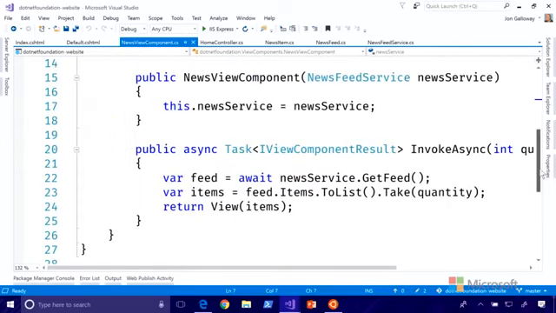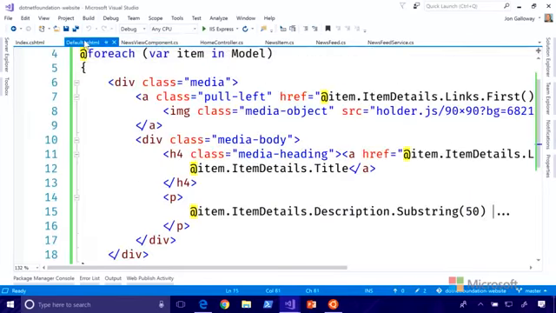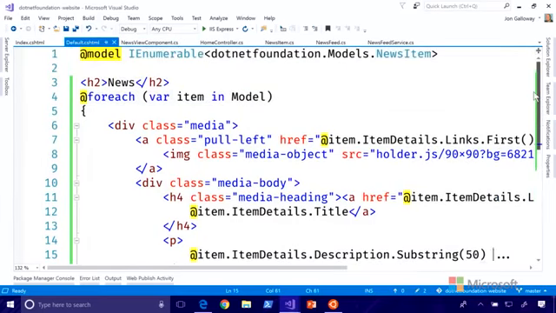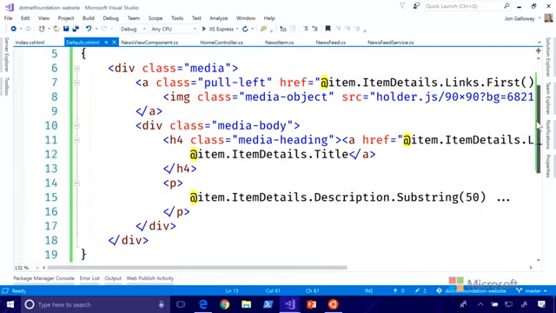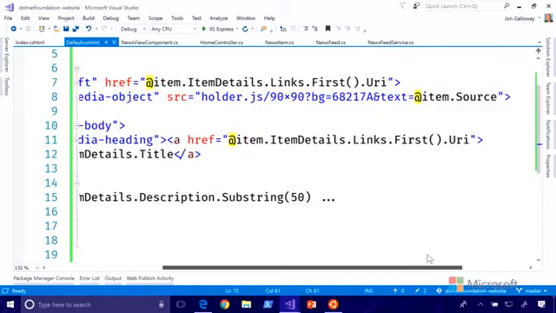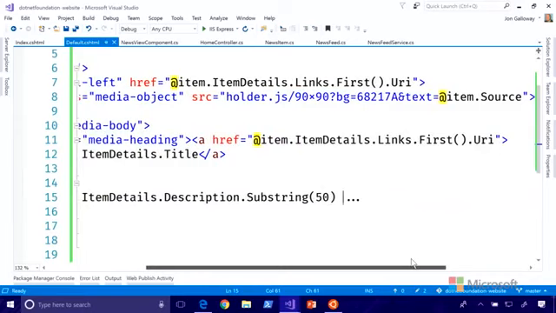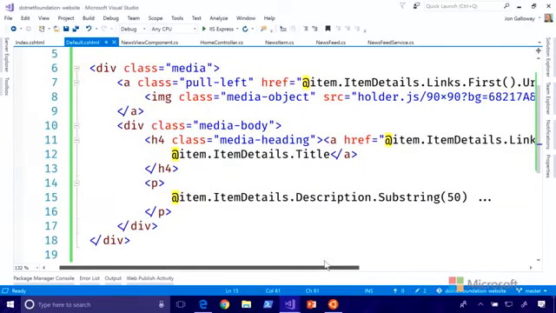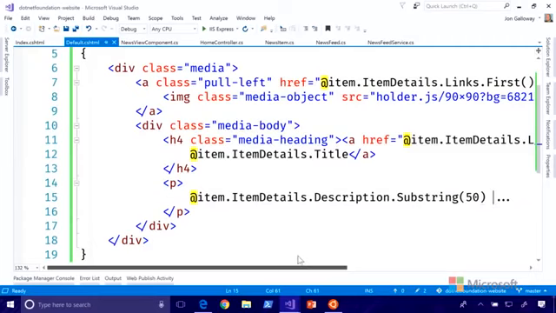So I can say this is how many news items I want to show, and then I can go over and here's my actual view. This is how I converted it into Razor. So I'm just binding to my enumerable news items. And then I'm just using my standard Razor, and I'm doing a few things. For instance, there are multiple URIs associated with the news feed because there's also an RSS feed for comments and stuff like that. So I'm grabbing the first. And then on the description, I'm taking the first 50 characters, right? But basically that's all that's involved in setting that up.